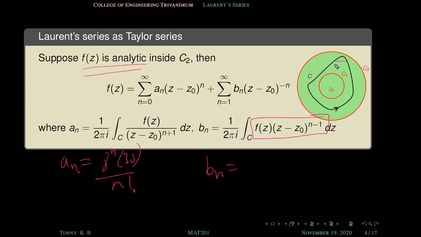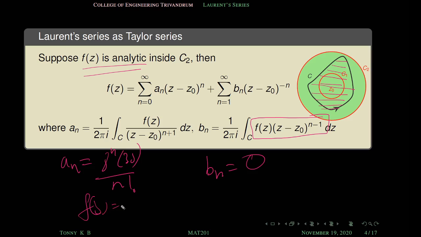Analytic ആയിരിക്കും. കാരണം we know that f of z is analytic inside C2 and (z minus z naught) raised to n minus 1, whatever be the value of n, this is always a polynomial. Polynomials are always analytic. So ultimately, this product function is analytic inside C. Then, now we are ready to answer. What is bn? 0. Yes, our first theorem, Cauchy's integral theorem. If a function is analytic inside and on a simple closed curve, then the integral is 0. Okay, so what about this series? This series is exactly what?